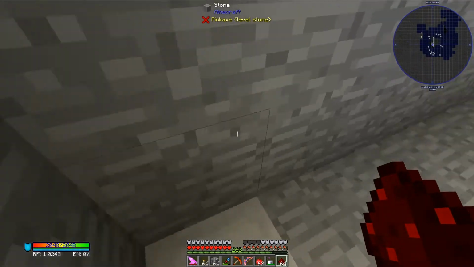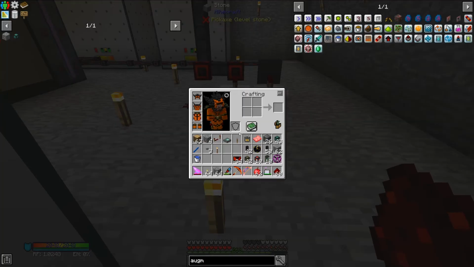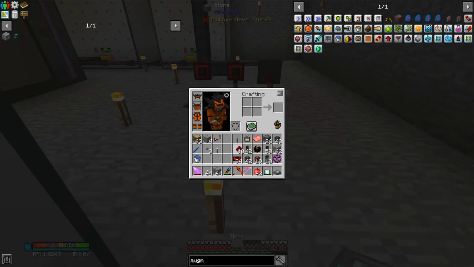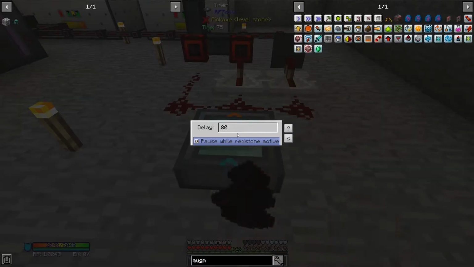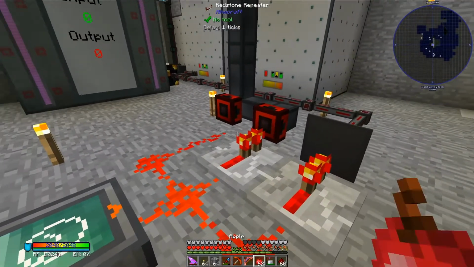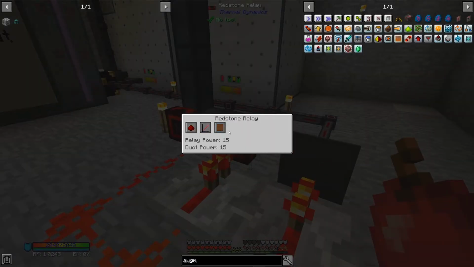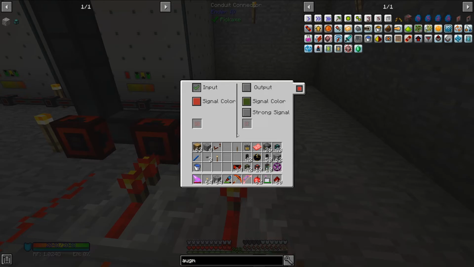Let me grab that repeater back, because I might need it. I'm not sure. So what we're going to do is hook this up like so, and then I'm going to put a timer right here. So we're going to fire this, and that is inaccurate. So this will be input on red, this will be input on green, and then this will be input on brown.